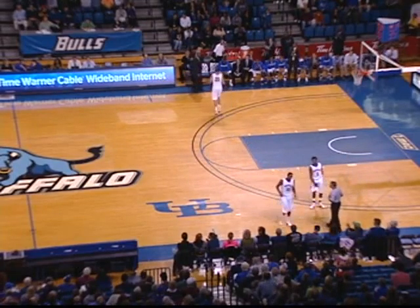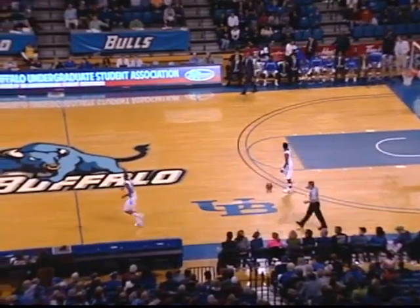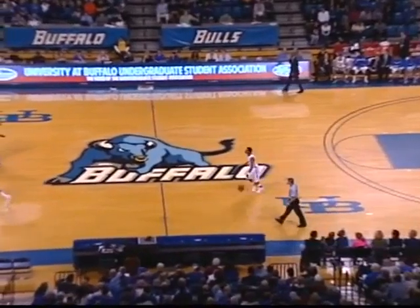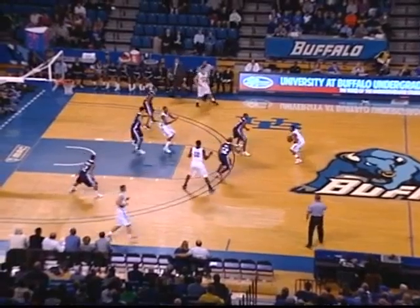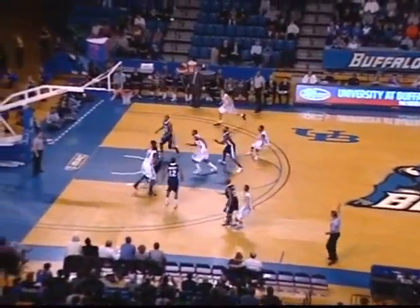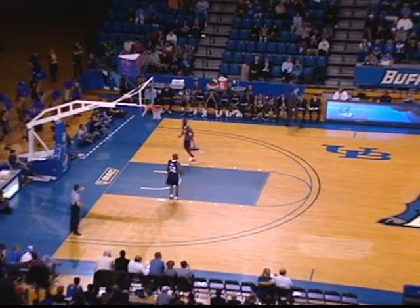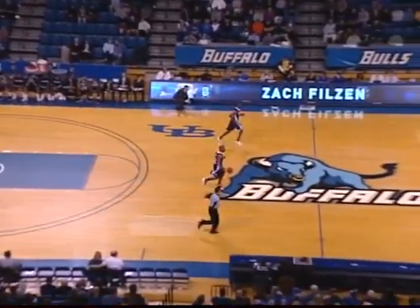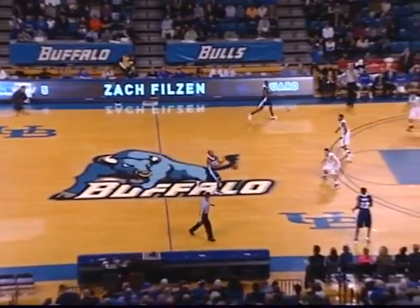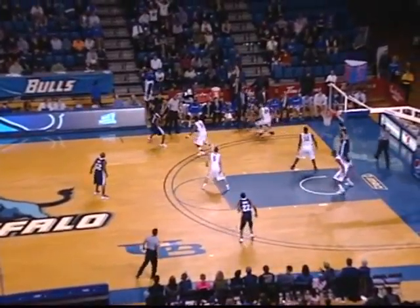First sub of the season now for UB — Mitchell Watt comes out, replaced by fellow senior forward Titus Robinson. Solid five minutes by Mitchell Watt. All the reports have been that Titus has been playing really, really well in practice. Filsen tries a deep three left — bullseye! Now Zach Filsen in the scoring column. You can't stop that — he shot the ball from where you don't want to guard people. They were in a zone defense that time, so good recognition by Oldham at the point to get the Bulls into their zone offense. Eight-point Buffalo lead.